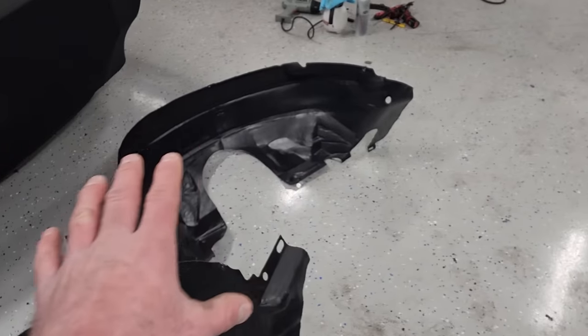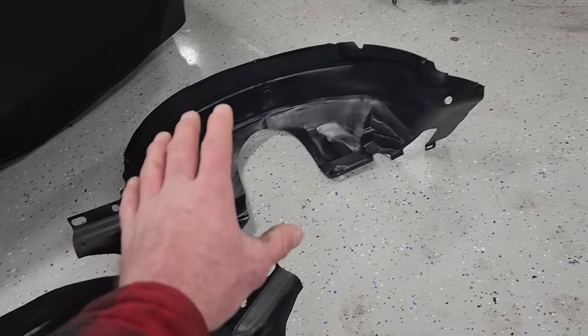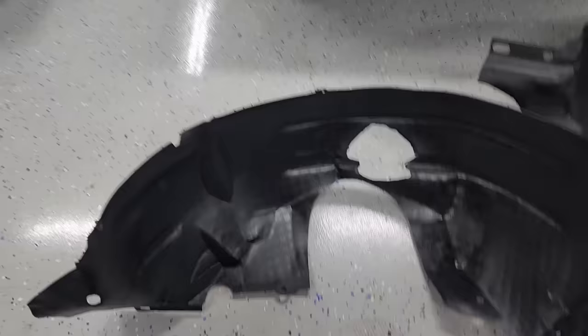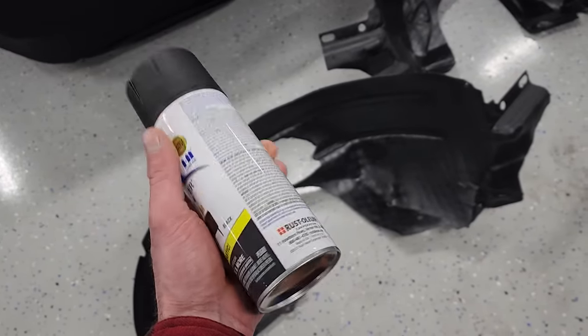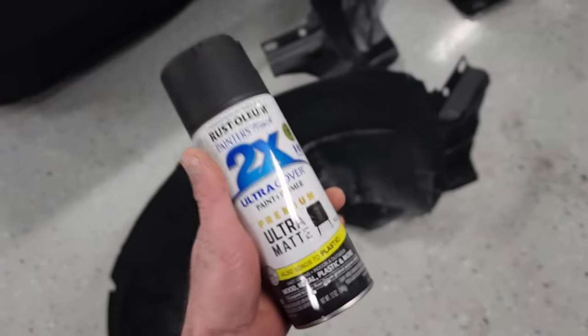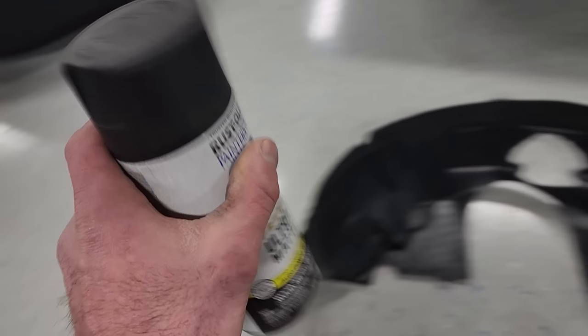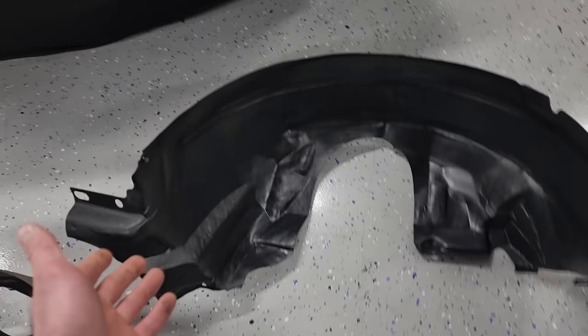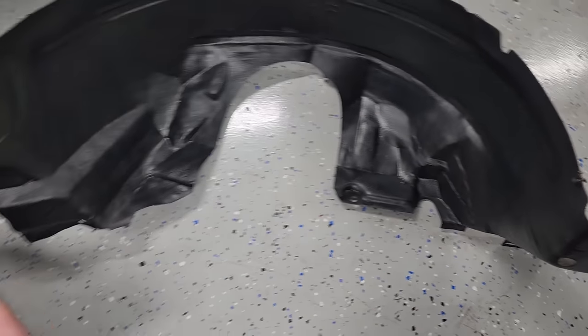But the paint, you guys who've had the 99 to 04 Mustangs, and I've had Super Duties like this before, basically any car with faded plastic wheel well liners, go get yourself a can of flat black spray paint. Really doesn't matter what it is, just make sure it will bond to plastic. I've used this Rust-Oleum 2X Ultra Cover stuff before, and had really good luck with it. I mean, they look brand new. Five dollars, and just lay it on. I painted last night. It was like 25 degrees outside. Came out awesome. So the wheel well liners are looking brand new.